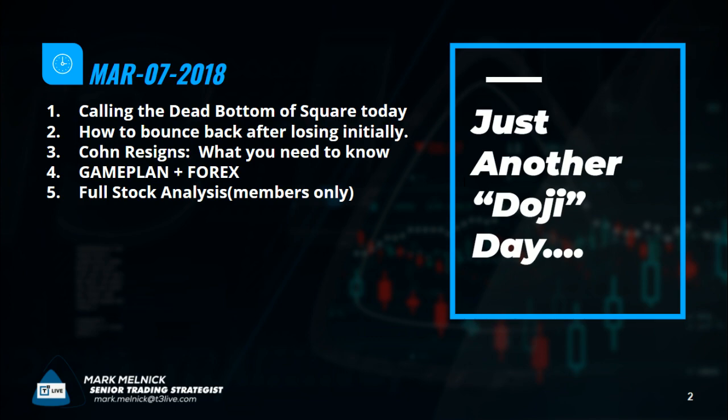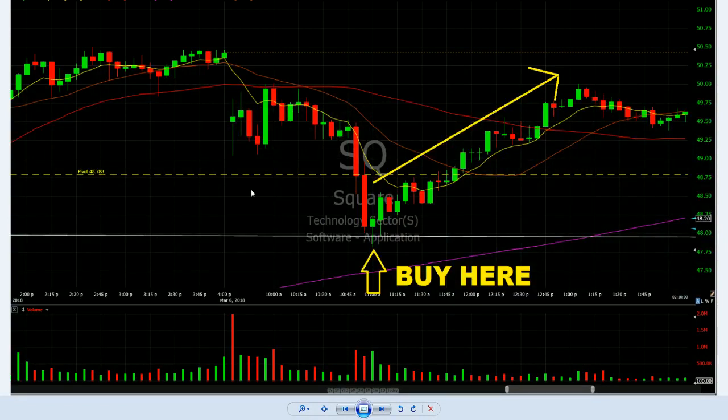So we're going to talk first about calling the dead bottom of Square today. Now, I have a little yellow arrow that says buy here, pointing up where Square could have gone. And I suffered a little from psychological toxicity, as most traders do. Some traders like to break down what losing money feels like, and there's a really great video by one of the guys from the Black Room, Ifan Way, that shows an S-curve chart about losing money and how bad it feels, and making money and how good it feels. But I want to add a little to what he's talking about and show it from a trader's perspective when you're down a decent chunk of money. And that's what happened to me today.